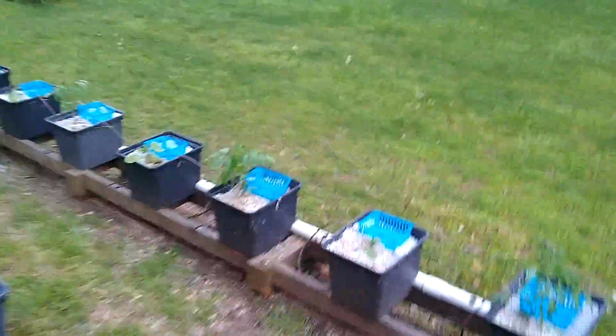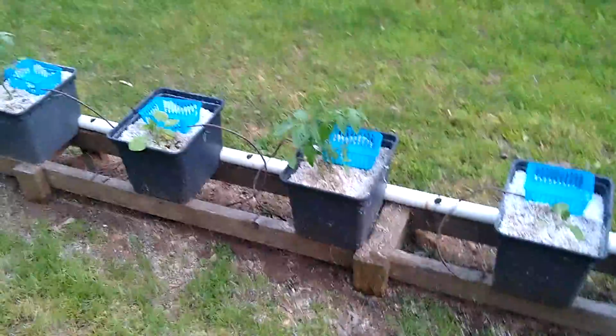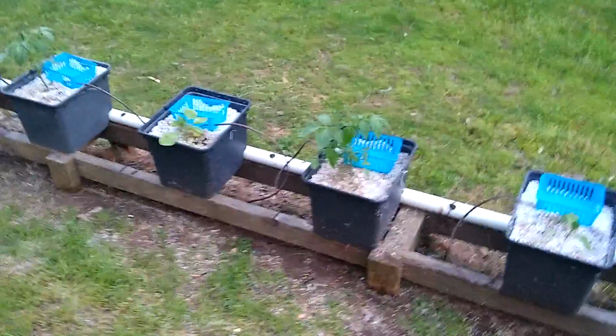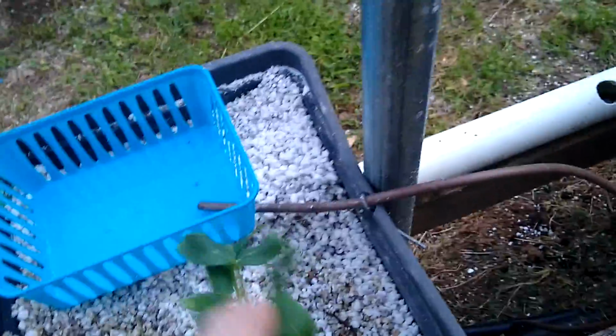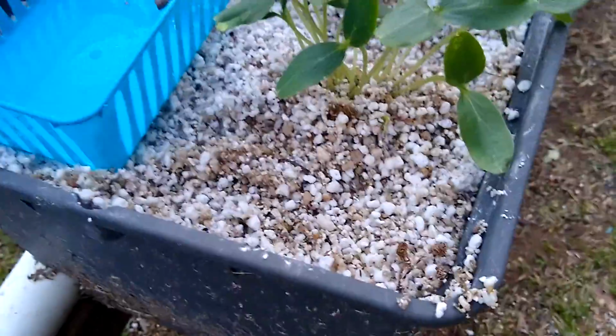Let's see, there was something else. We talked earlier about tomatoes, how they like to be planted deep into the soil to get more soil, I guess, or in this case perlite around that stem. A lot of the cucurbits, they are exactly the opposite. And I'm not sure about peppers, but certainly cucumbers, they really don't like to be transplanted. That's probably why they do so many like this, in the hopes that you might get a couple good ones to grow out of it.